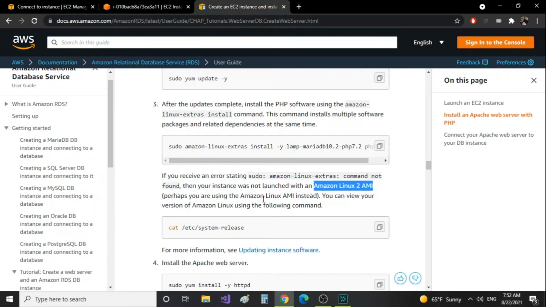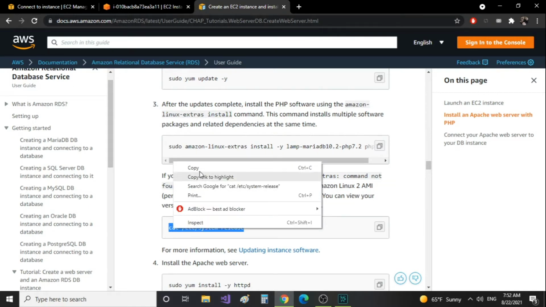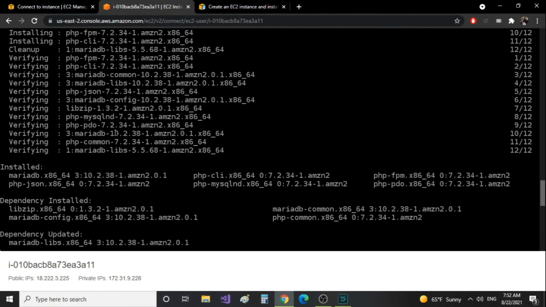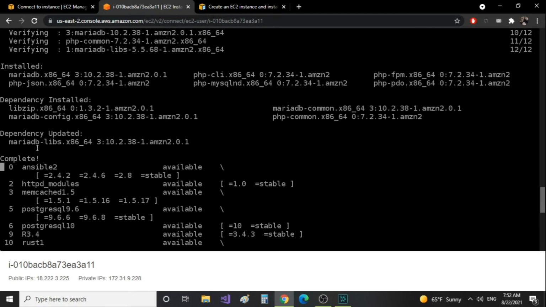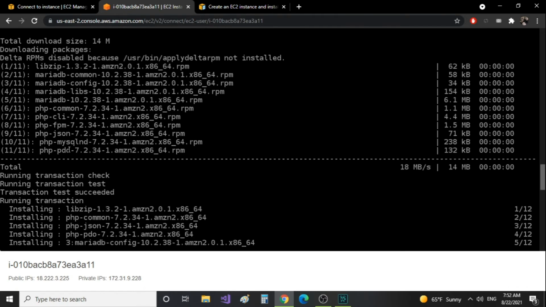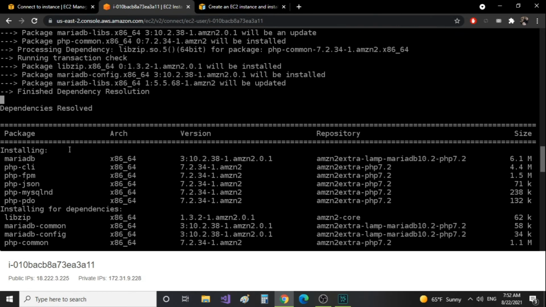Perhaps you are using Amazon Linux AMI instead. You can view your version of Linux using the following command. Let me just copy that. I am pretty sure I didn't get any error messages. Let me just go up and see if it's installed. It's not showing me any error message, so I believe we have no problems.